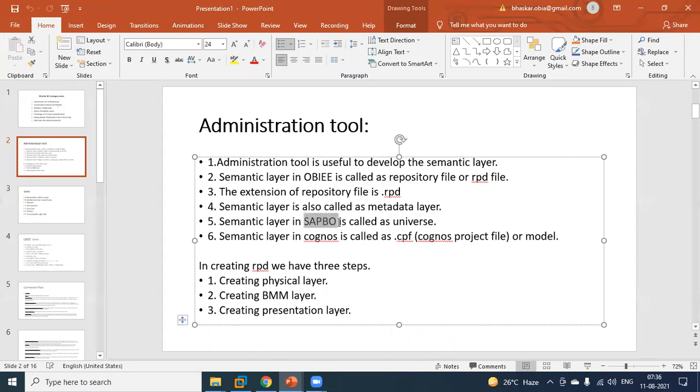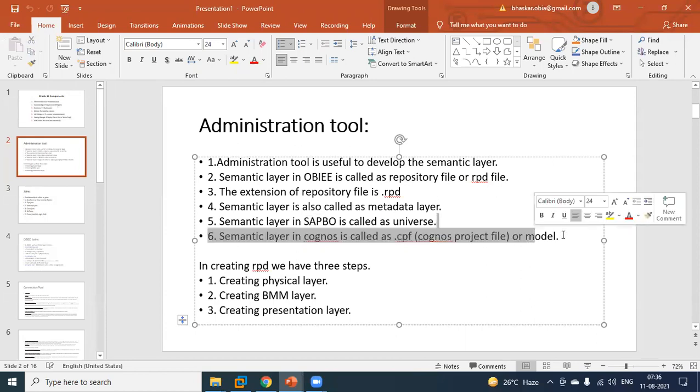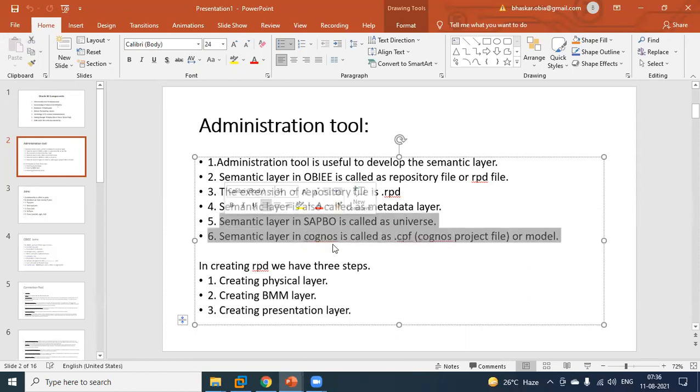In Cognos, also a reporting tool, they call this file a CPF, the Cognos project file. These are separate reporting tools; I added this point just for understanding. In our OBI, it is a repository file or RPD file; in SAP BO, it is a universe; in Cognos, it is a .cpf file.